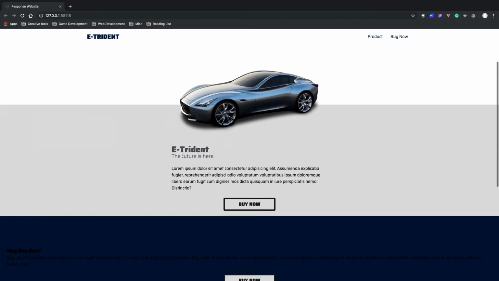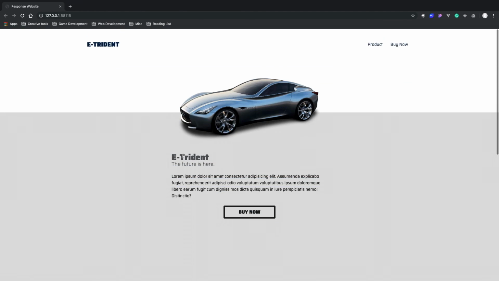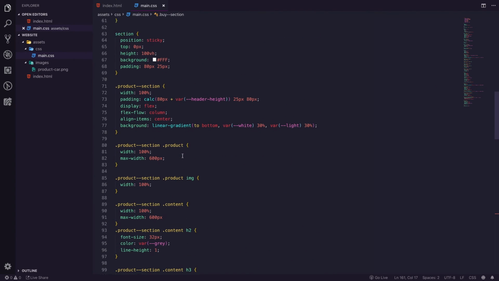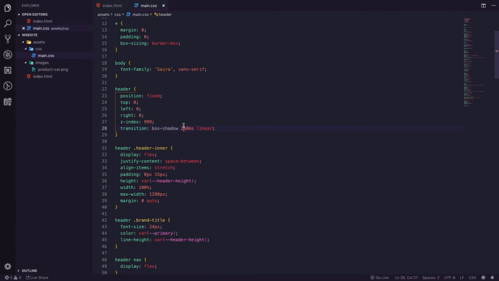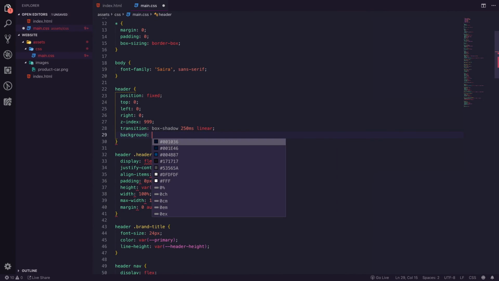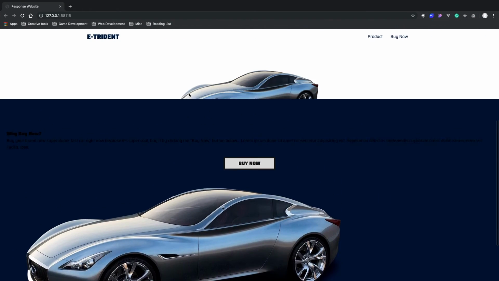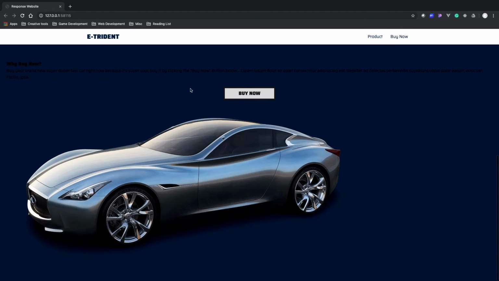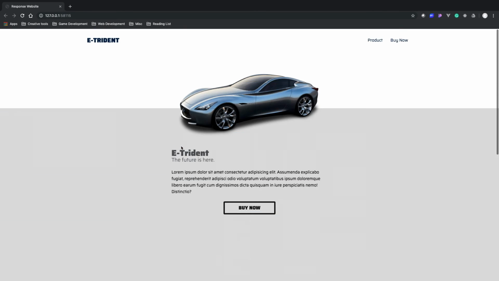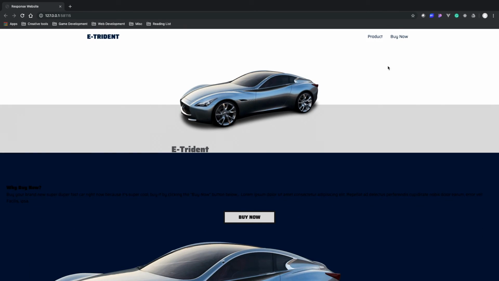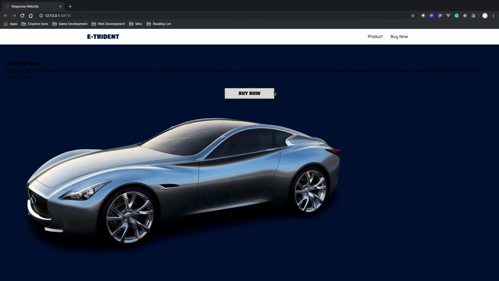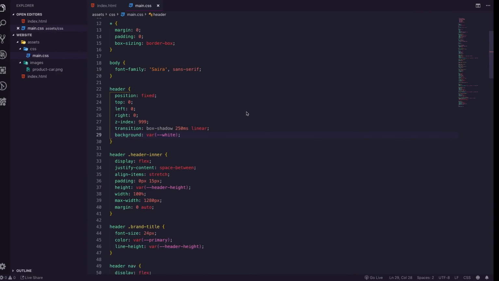Now there you go. Now it's looking really good, as you can see. Oh, we're actually missing a header background now. So on the header, we want to set the background equal to the variable of white. Now if I scroll, as you can see, there you go. Very nice. It now adds on. Car looks really cool. So it kind of goes from this like filtered into the actual page to being actually an element on top of this block.